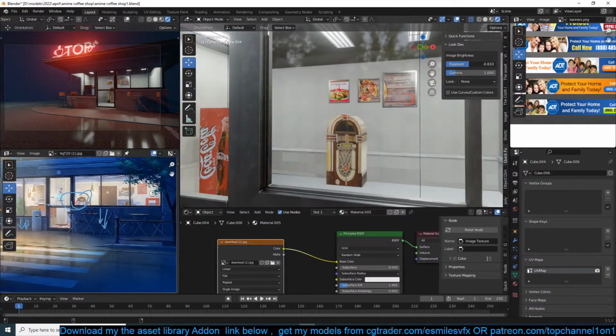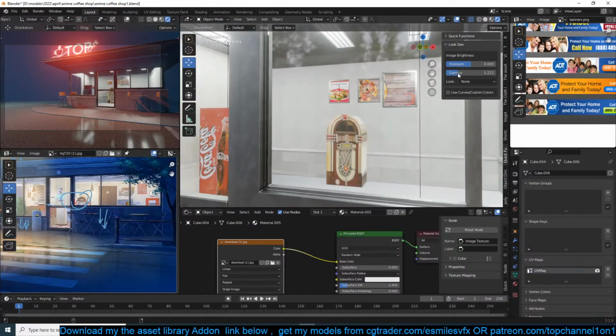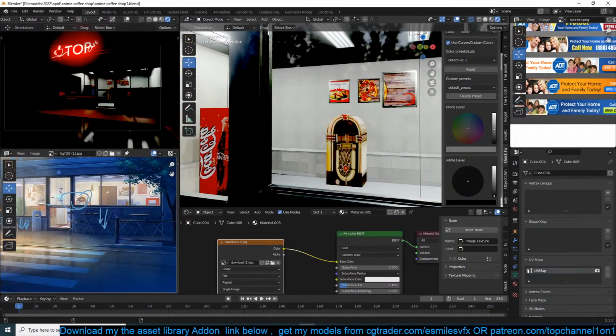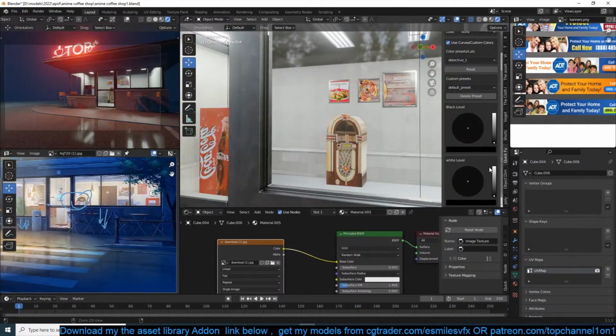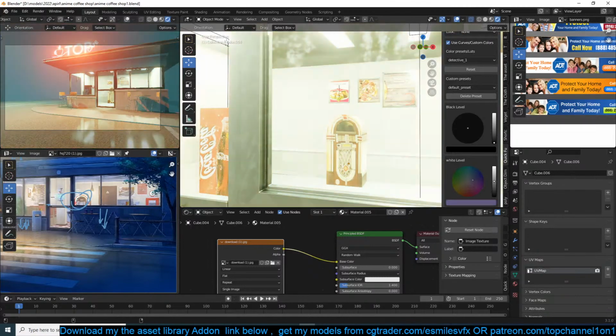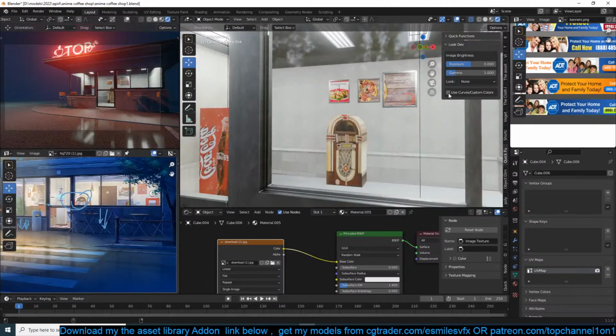I can use it to play with colors here and just do some basic color adjustments if I want to. Actually, I like that. I think I like this look.